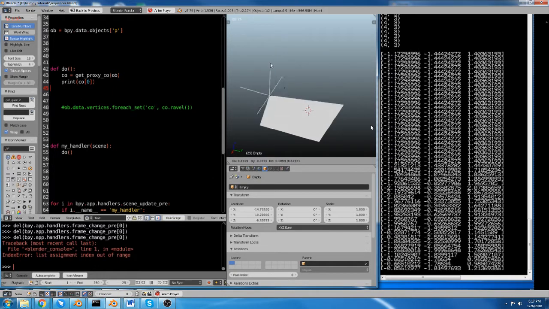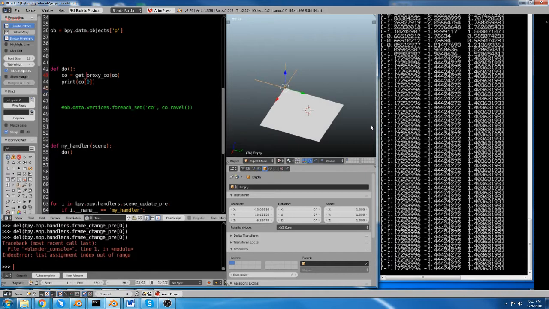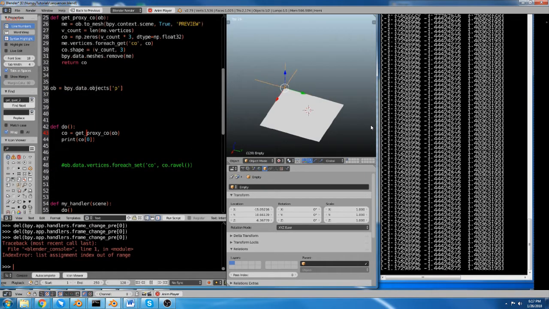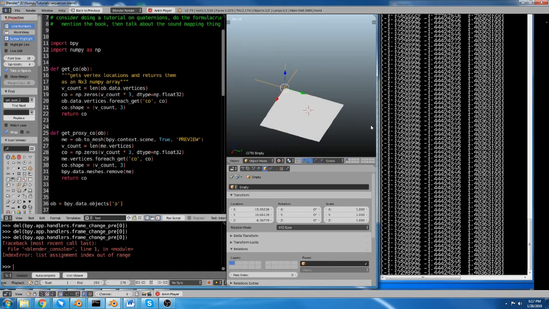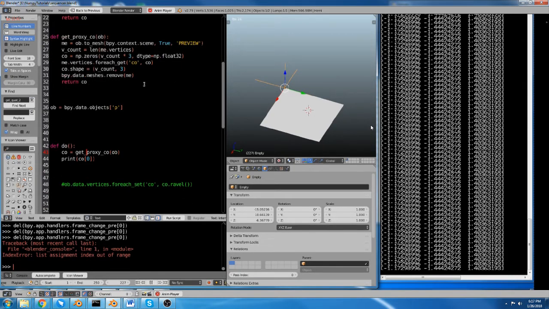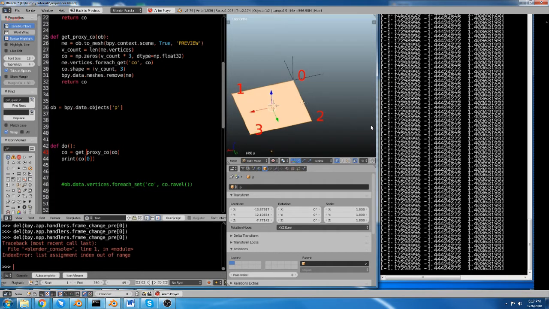And yeah, it's moving our stuff around. So this is what we want. Alright, now we're going to talk about something that I just sort of skimmed over in the last tutorial, which is normals. And there's a couple other things I wanted to tell you about normals, and I thought it'd be cool if we could look at that in real time.